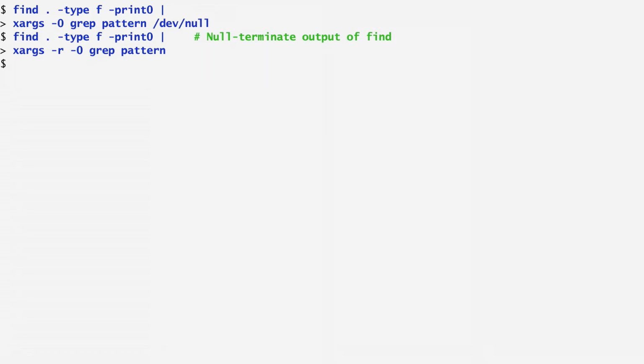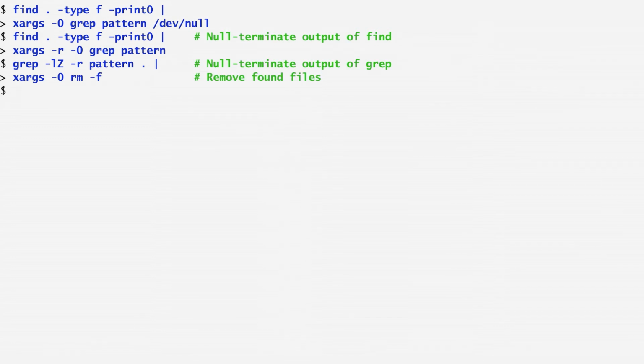A similar problem occurs when grep lists file names which contain spaces. In this case, some grep versions include a -z option. This separates output file names with a null character, similar to the find command. Then we can pipe the output to xargs. Here I remove all files matching the specified pattern. To handle spaces in file names, we can also null separate newline terminated file lists on our own.